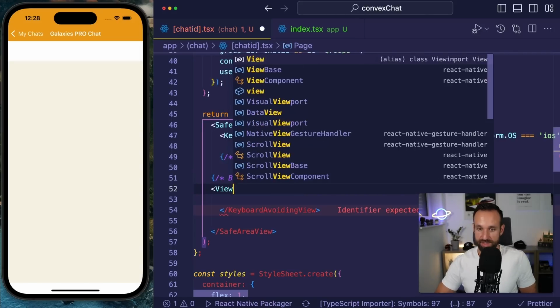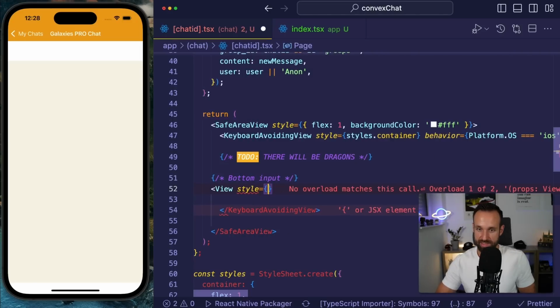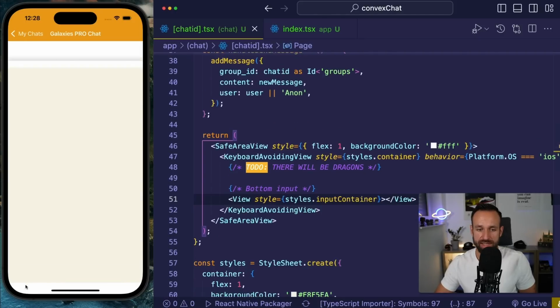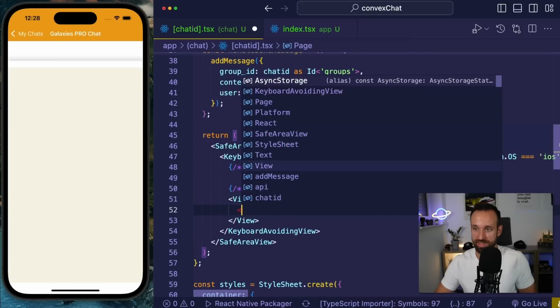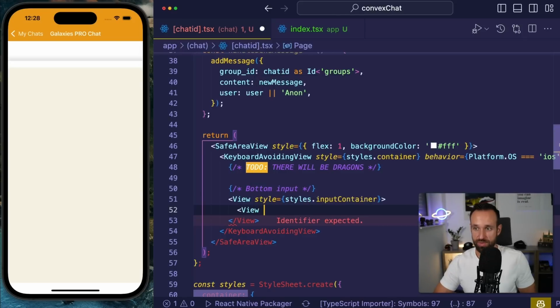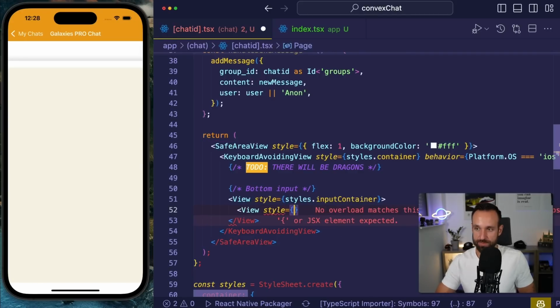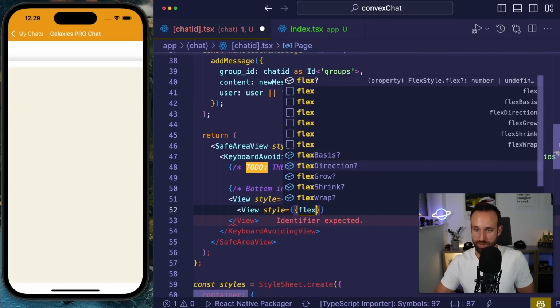We're going to start here now by wrapping this in a styles.input container. And if I hit save, we should already see that, yeah, we have this little shadow coming up there. But of course, we're going to have to add some more things inside. Let's add another view component. Later on, we will also handle images in here. But for now, we're just going to keep it easy and focus on messages for the moment.